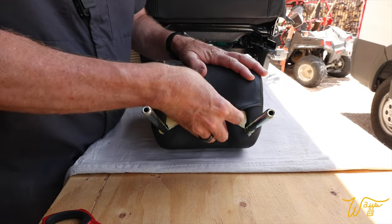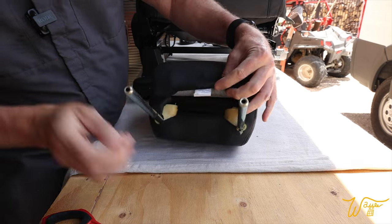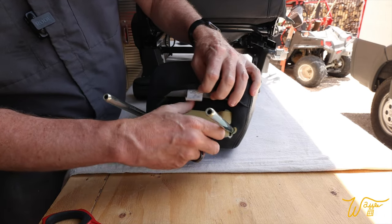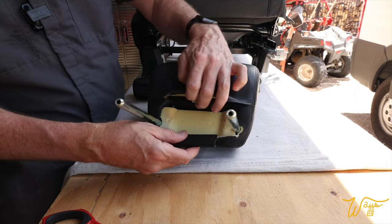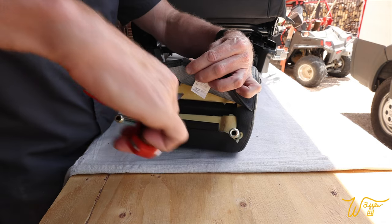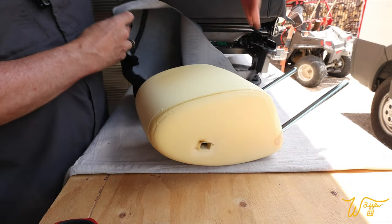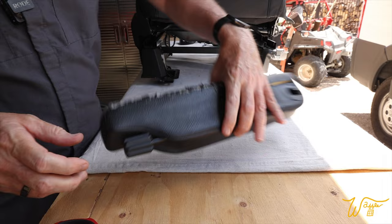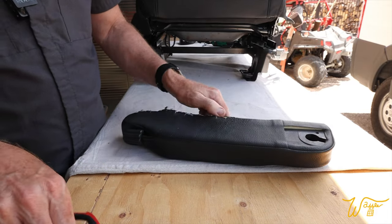All right, let's remove the leather off the headrest. There's simply a little clip here that you pull back and it exposes both the front and the back. And now we can just cut through, being careful not to mar up the foam. And there we go. It's in good shape. I can't wait to redo this ratty armrest.